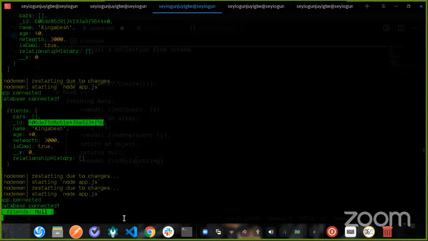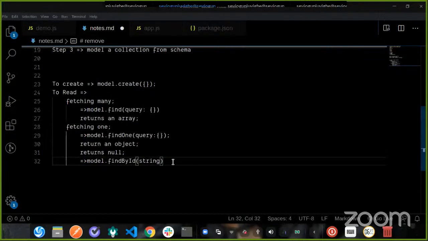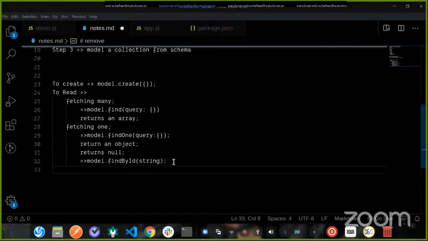So this is the most specific way of looking for an object or querying a document in your database. So it returns an object, and if it cannot find it, null.